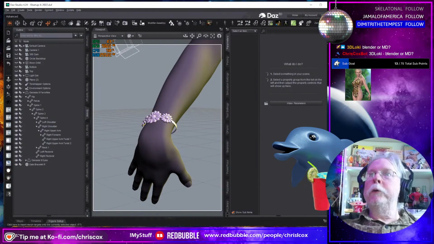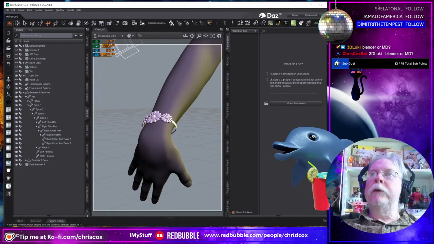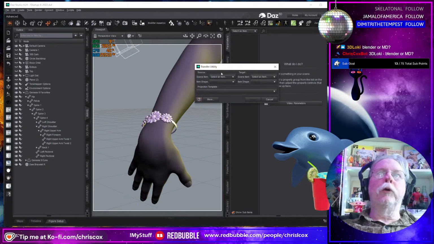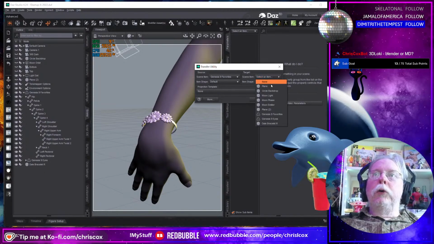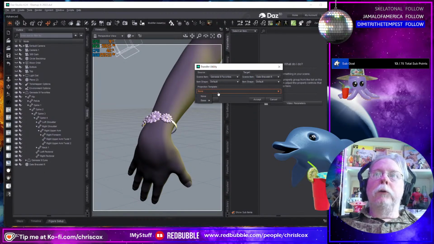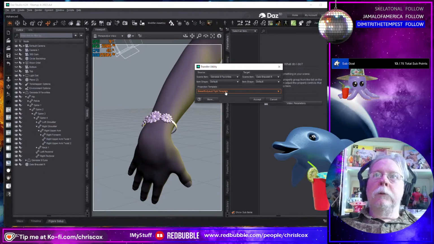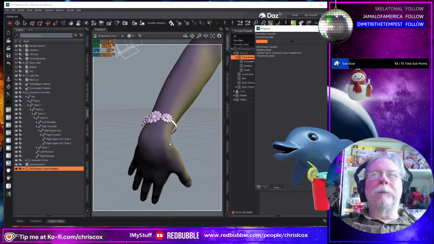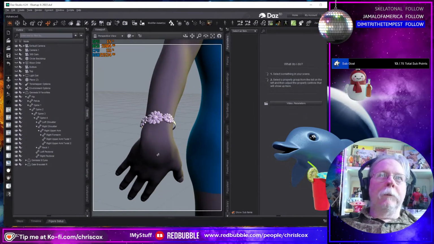See how that goes. Activate transfer tool. Nope, that was not the transfer tool. That was the Morph Pro. Accept that. Does that give me more forgiving?